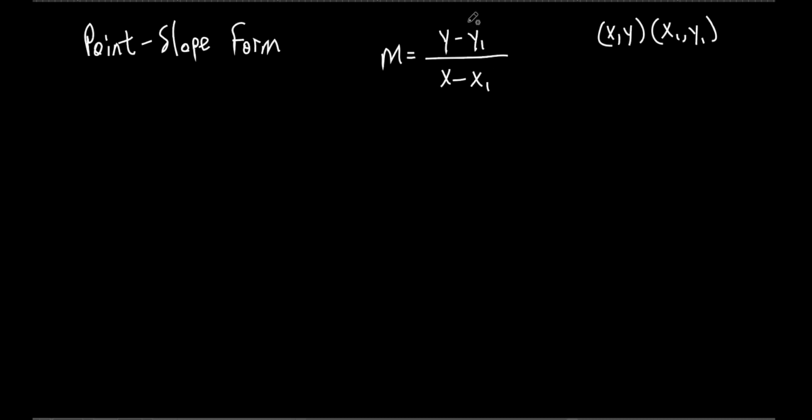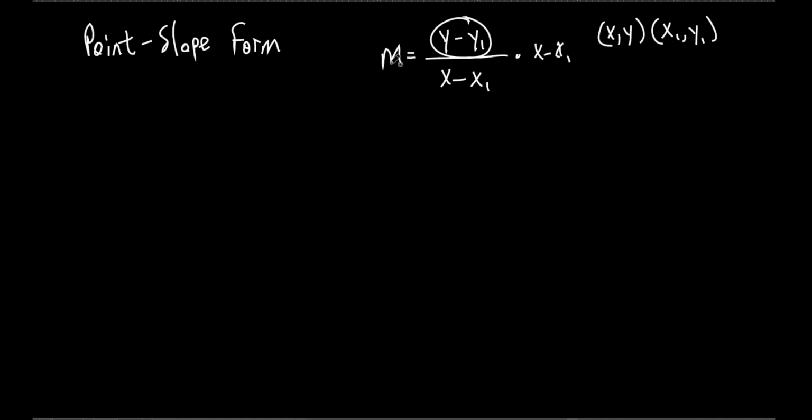To find the point-slope form, we're going to get the y minus y1 by itself. Very simple. Just one little math step, and we've basically got our point-slope form. So how do I get that by itself? What do I want to get rid of? The x minus x1. Do I add an x1 since that's being subtracted? No, this whole x minus x1 is being divided. How do I get rid of something that's being divided? I multiply it. So I multiply this by x minus x1.